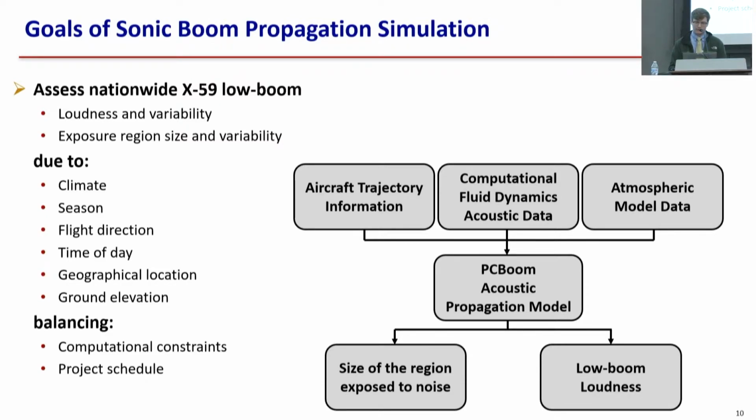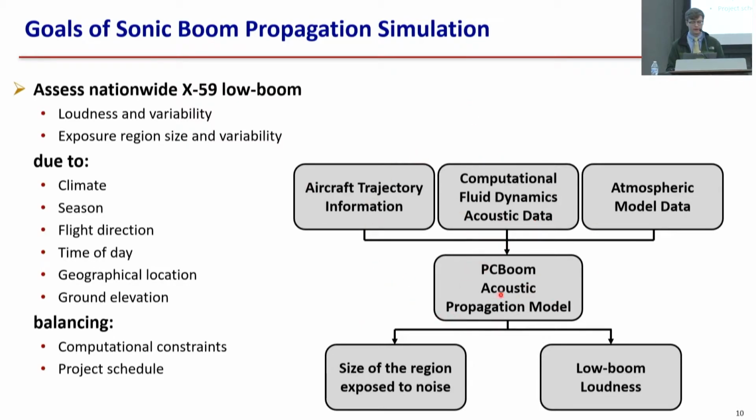And our factors of interest driving the variability are the climate, the season, the flight direction, the time of day, our geographical location, and ground elevation, and then of course we're always balancing our computational constraints and trying to meet project schedules. So we have our flow diagram here on the right of the simulation.